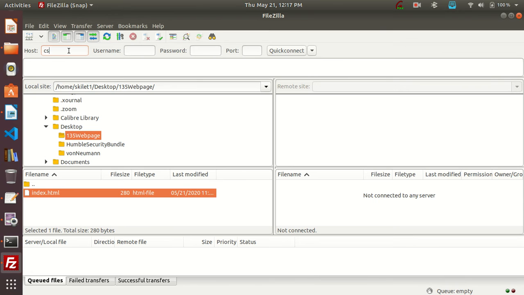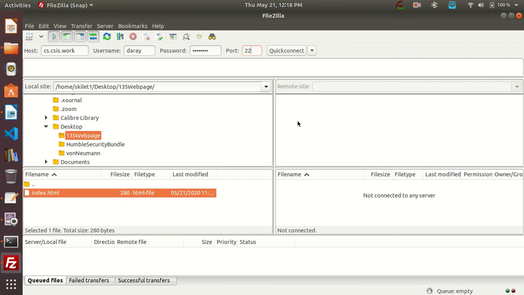So the host is cs.csis.work. Okay, that's our host. My username is this. My password is something. Your password will be something, and you should not reveal your password. It is a complicated password on purpose because we do not want hackers to be hacking into this internet-facing server. So don't reveal your password. Don't post your password anywhere. Don't give it to any of your classmates, and keep it secret. Okay, and port 22 is the port.